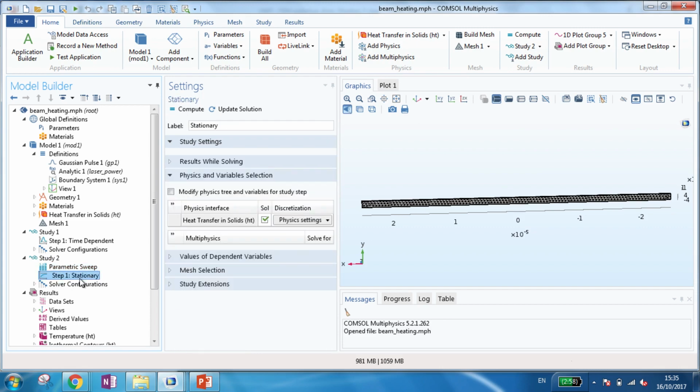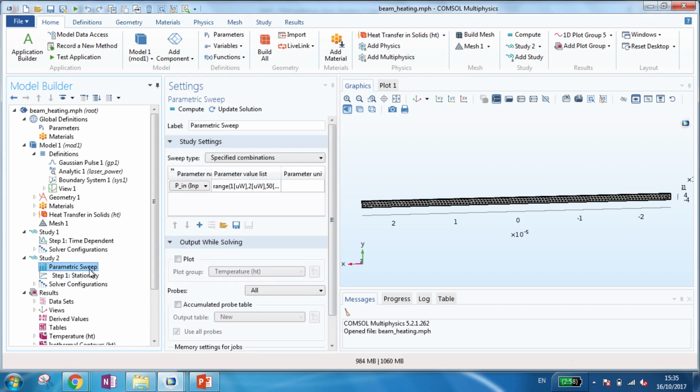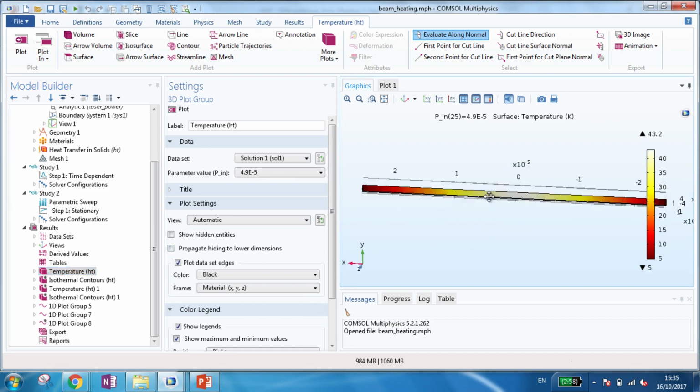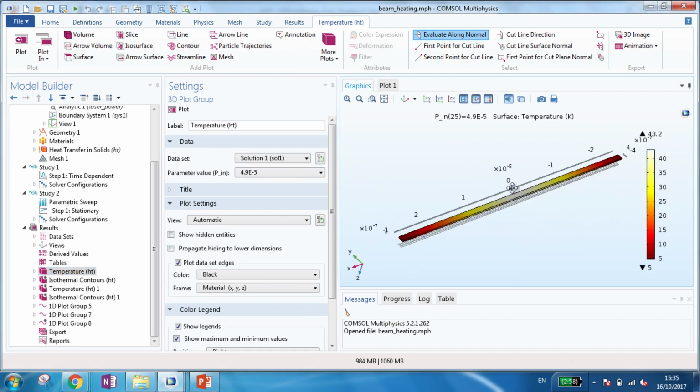So what we can do, for example, if you want to plot it properly, we can cut a line through this object like this one. We did it before, cut a line through, and then plot the temperature as a function of x to see exactly what the temperature distribution is. And if you do that, using what we discussed in sessions before, this is what you get. That's the temperature distribution, and different curves here are for different powers. But that's the temperature gradient, so it's practically a rectangular thing.